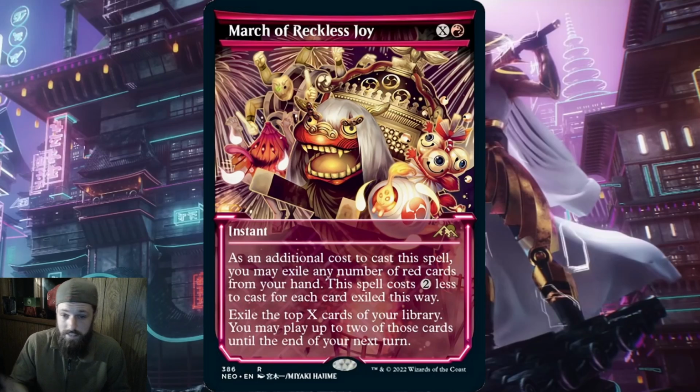You exile the top 6 cards of your library, and until the end of your next turn, you can play those 6 cards. So even if you discard just 1 red land, and you get 2 cards off the top, in the worst case scenario, you get 2 lands. Well, at least you fixed your land problem for the end of this turn and the next turn. So now you can play your land for turn, play your land for turn next turn. You've played those out of exile instead of out of your hand.